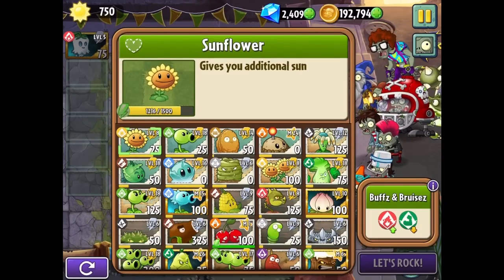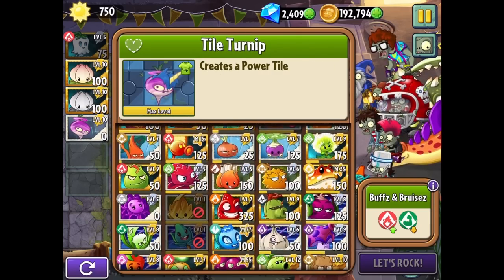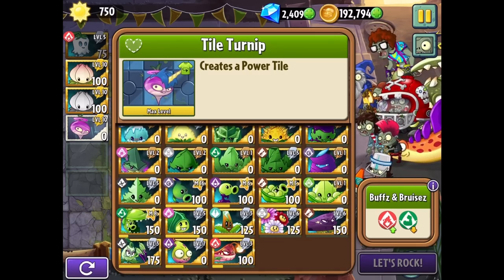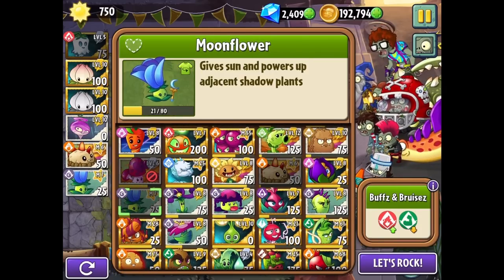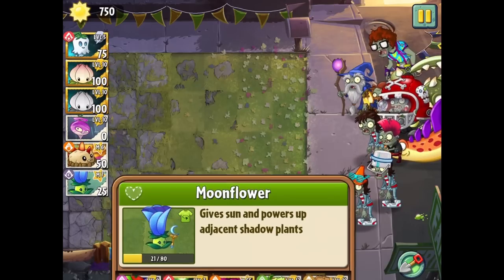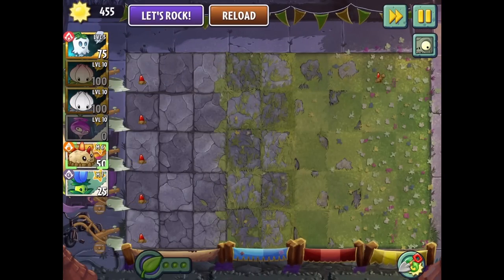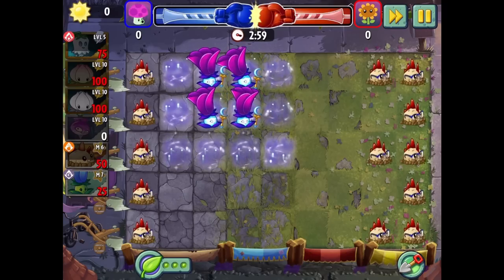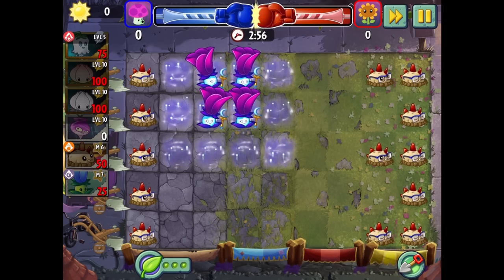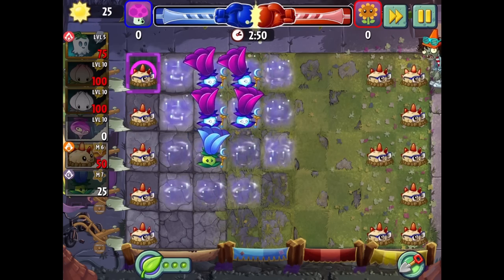What I could do is, let's bring that in. Let's imitate this. We're going to bring in the primal pea shooter, and the moonflower. Will this work? I don't know. Right. The zombies are coming. Boom.